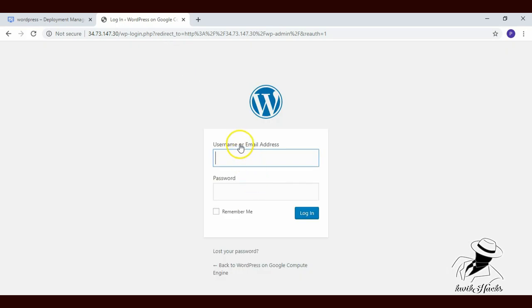Copy your admin username and password from the deployment dashboard and paste them in their respective fields and click Login as demonstrated in this video.